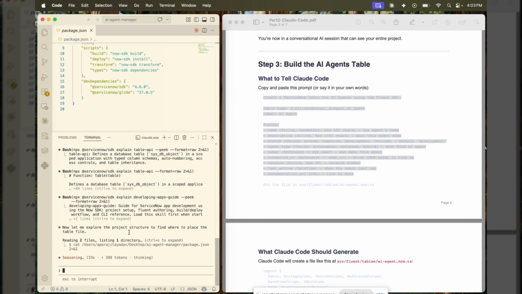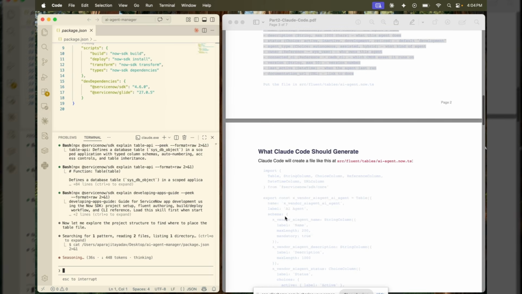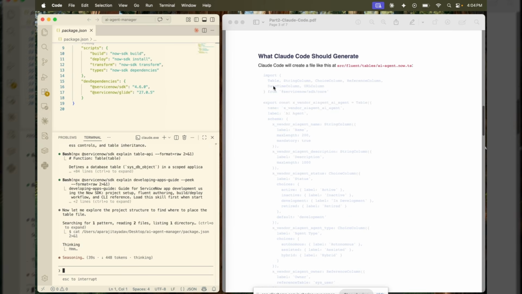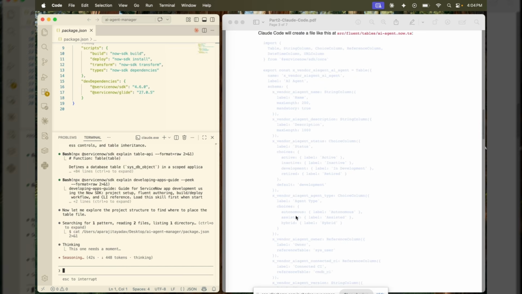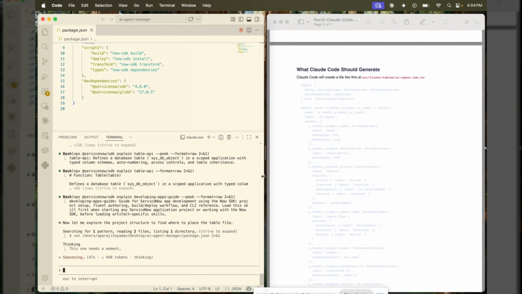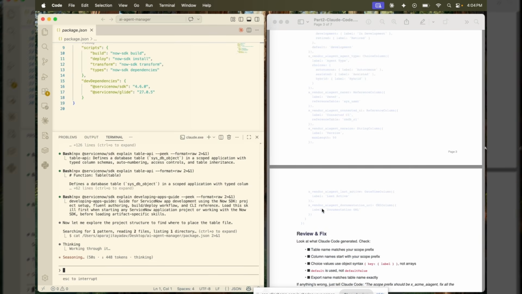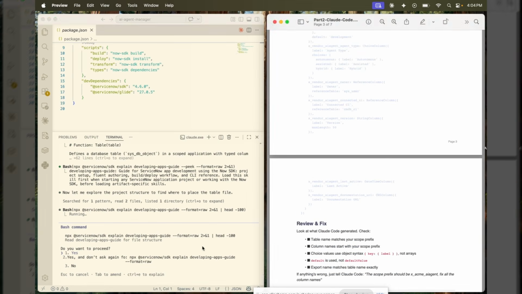Now it is checking the project structure. I think it got the gist of it, so it should create something like this. I have given where it will create, and I will show you. Don't worry about those things.